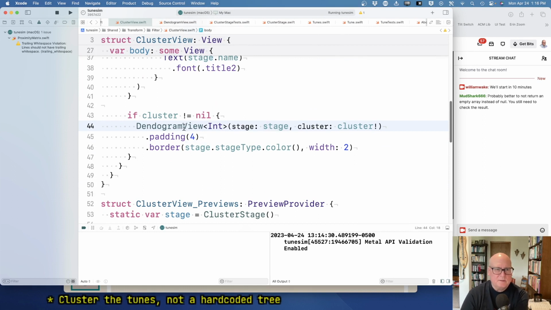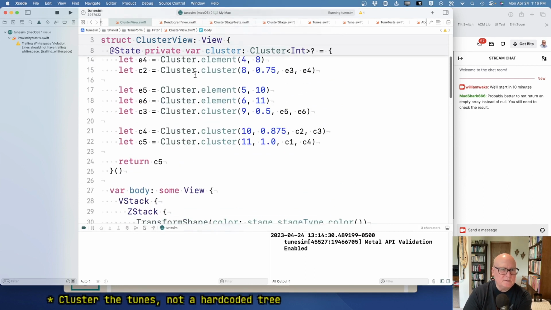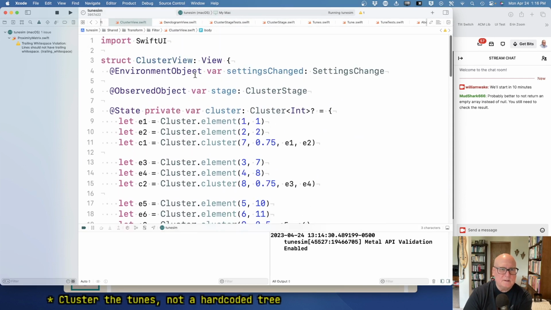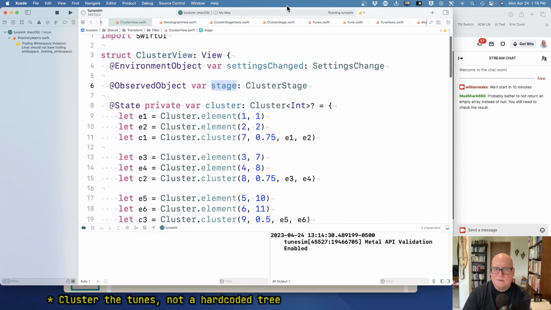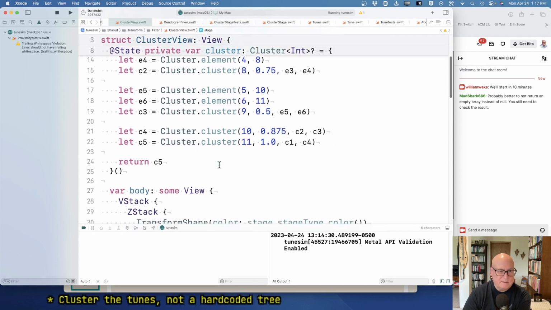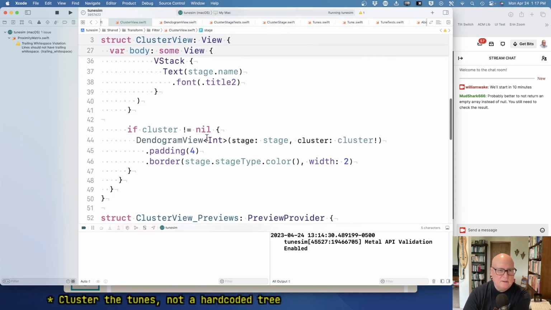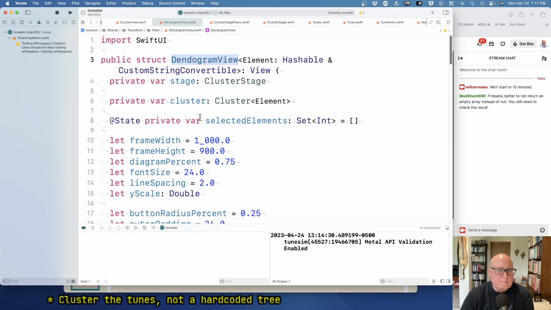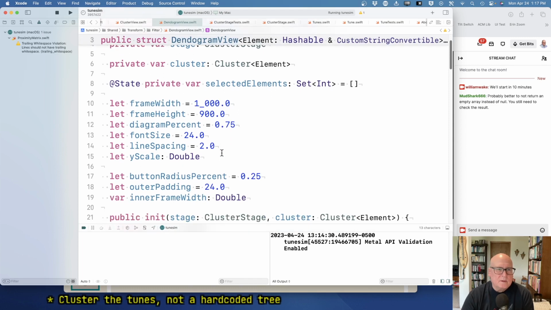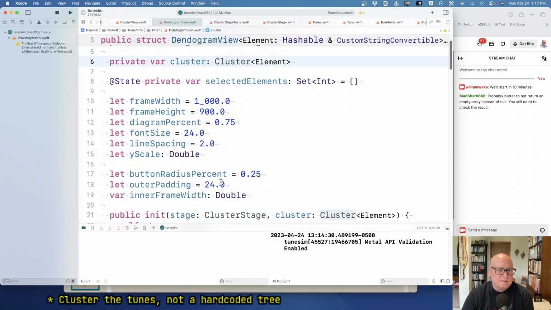Dendogram view. Well, and see, we want to get this down into tune. Okay, here's stage. We know cluster stage will have a cluster if it has any tunes at all. And then this, well, let's go see this thing. Dendogram view, it's got a cluster.